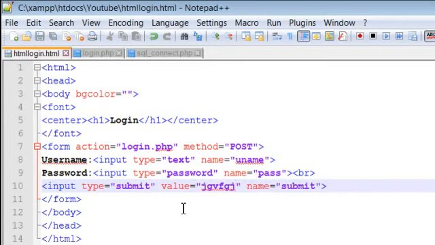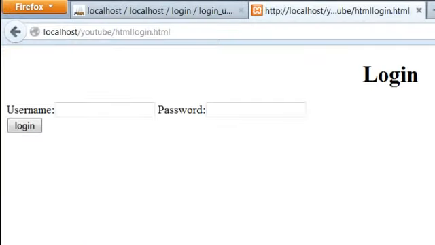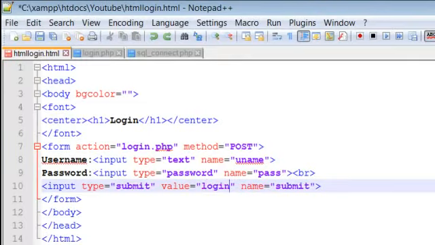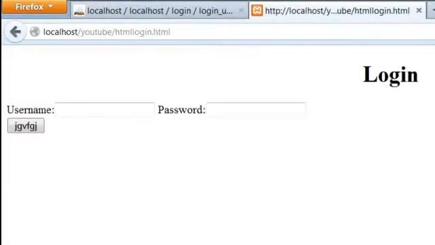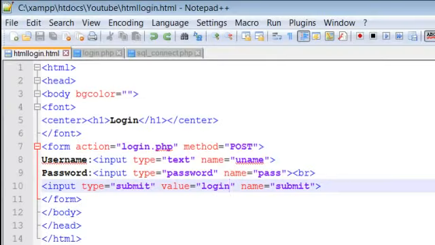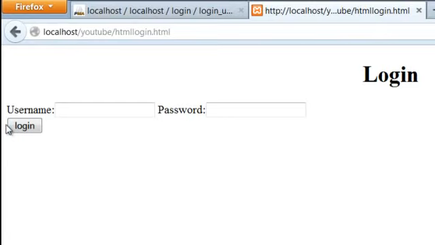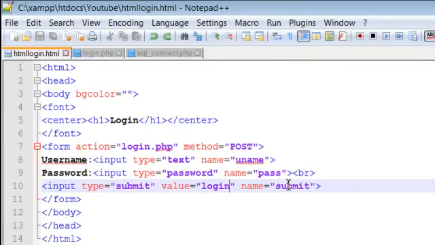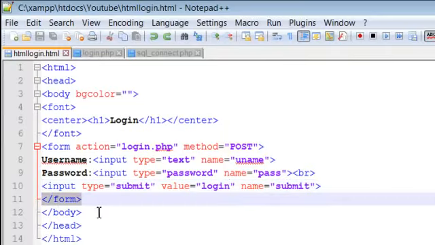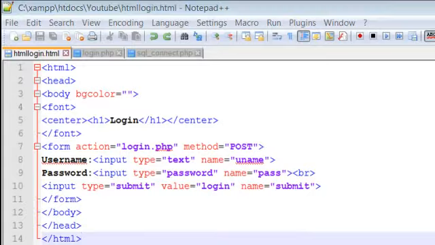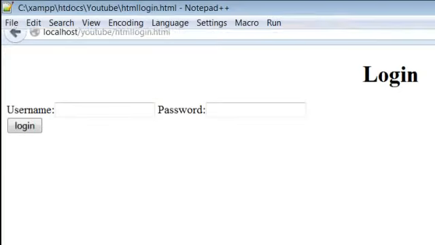If it's like that, save it and run it. This button name is submit. Then I close the form tag, body tag and HTML also. We are done with this page.